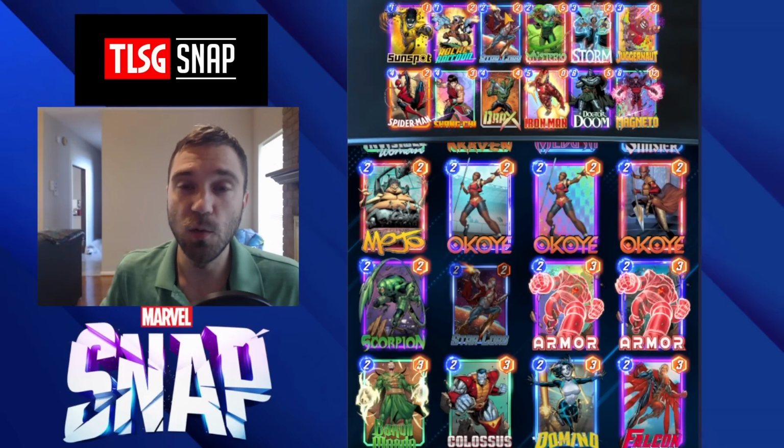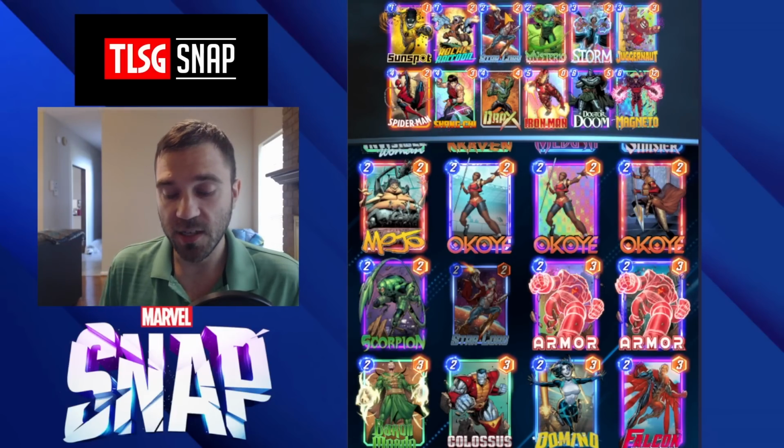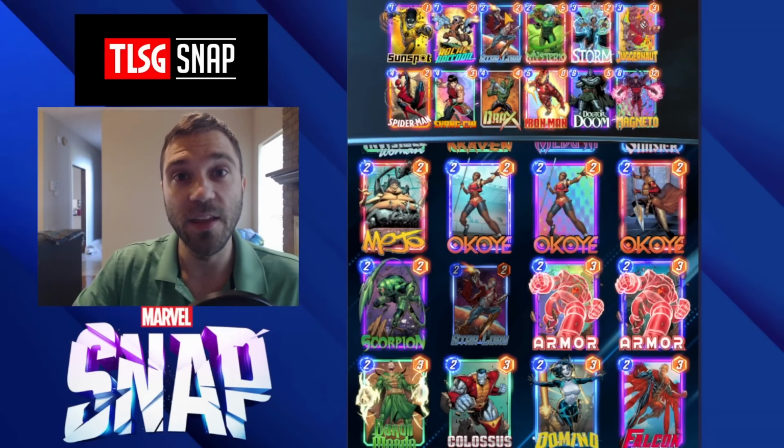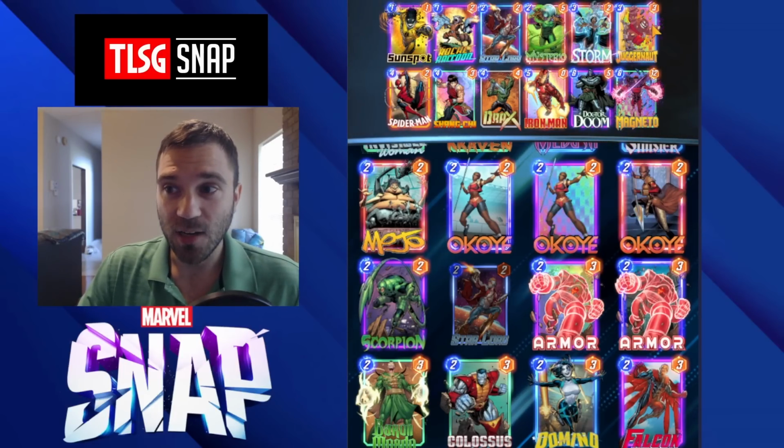But the idea is to be winning by enough in one lane by the time you drop Storm that the rest of the game you can really focus on slowing down their tempo and still be able to win. And so then let's say we don't draw into Drax or Juggernaut.